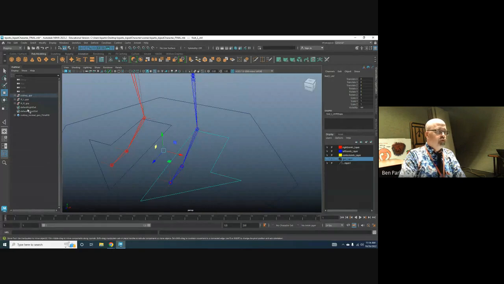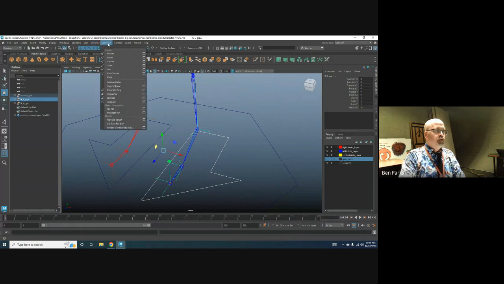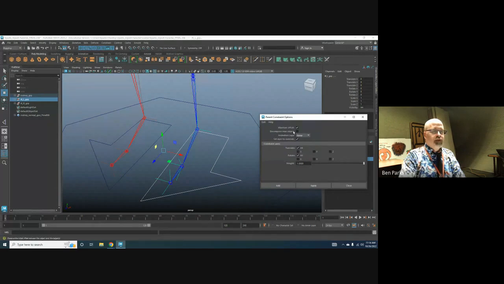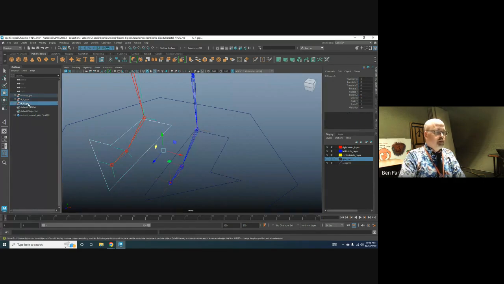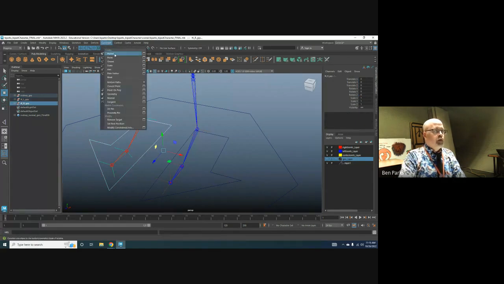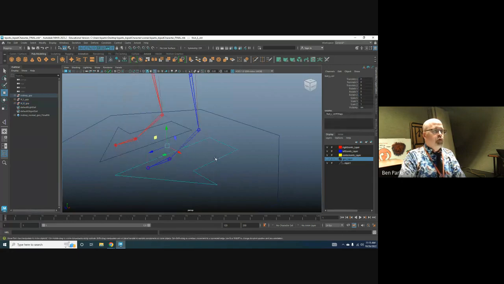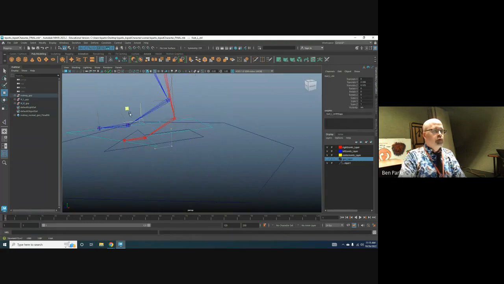Okay, so I select the controller, control click the group in the outliner, and parent constrain. So constrain, parent, options, make sure that maintain offset is on, everything is active. Click add. Same thing for the other side. Constrain, parent. So now when I move the controller, the IKs move.